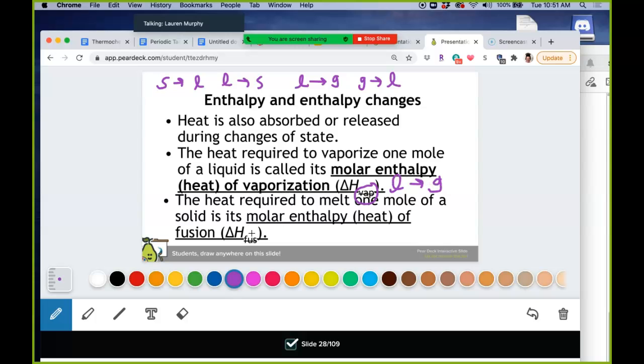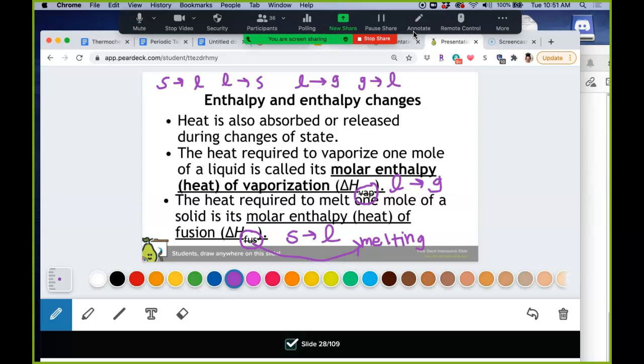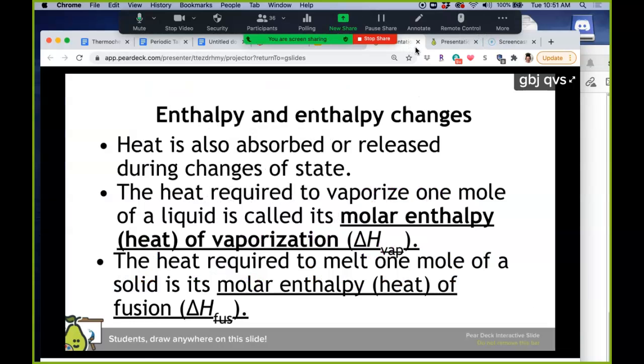And then there's another one, right, that they call the enthalpy of fusion. Now, this is solid to a liquid. So where do they get this word fusion? So this is melting, right? To get something to melt, it has to take in heat. It has to absorb heat. So where did this word fusion come from? Well, it came from the fact that if you take two metals and you want to fuse them together, you heat them up and you melt them to get them to fuse together. So that's where they got this word fusion from. Fusion is just a fancy word for melting. Okay? So let's keep going.